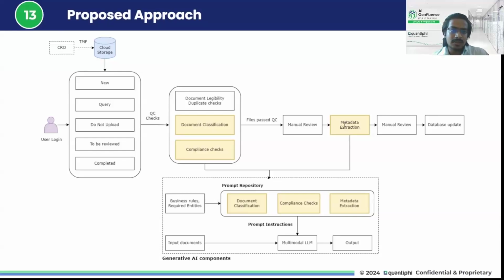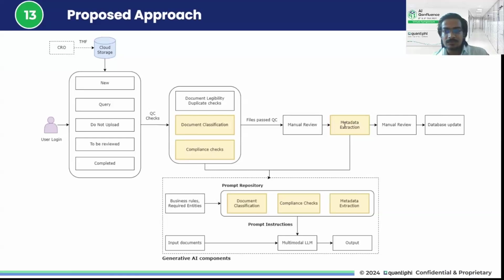Talking about a user journey, imagine yourself in the role of a TMF specialist. In the traditional manual process, you would be receiving documents on a daily basis from the CROs, and in the manual evaluation pipeline, you would go through each and every detail of QC and KIE, and then finally approve the document. Now, imagine this is being augmented with generative AI, where you keep receiving documents on a daily basis and you are processing them using generative AI.